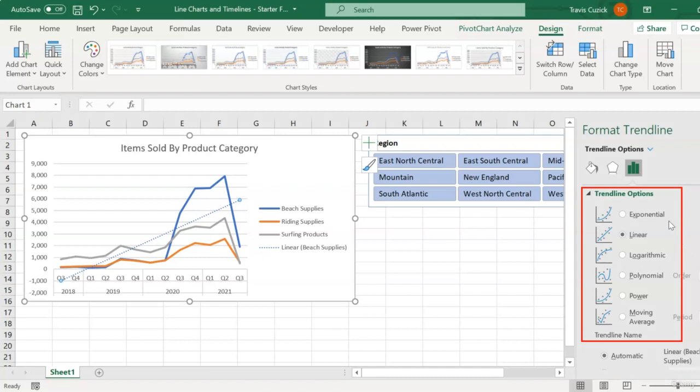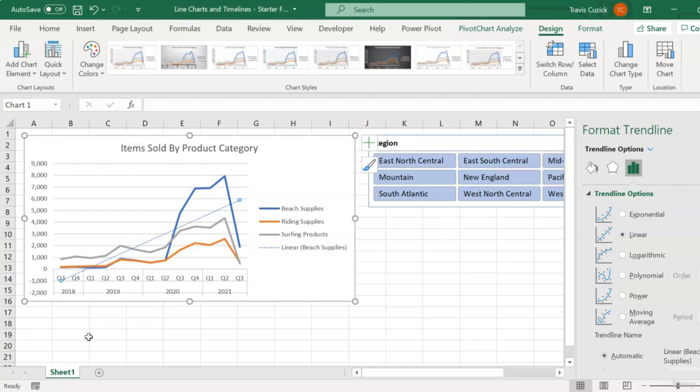Now, there's lots of different options, but many of these involve some level of statistical knowledge, and this is not a math or stats course, so I'll stick with the most common and default for now, which is linear. And then turning our attention to the chart, we see this nice little trend line that captures the overall big picture trend of our beach supplies sales from the very beginning of our time frame to the end. And obviously you could continue adding trend lines for the other product categories in our chart as well, if you saw fit.